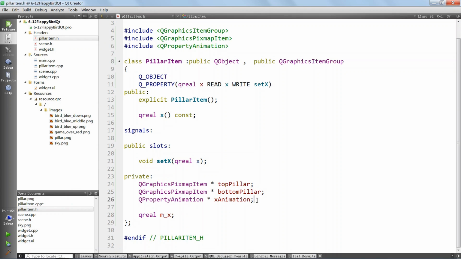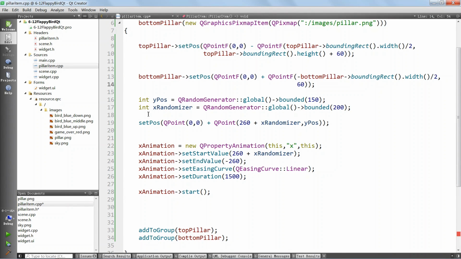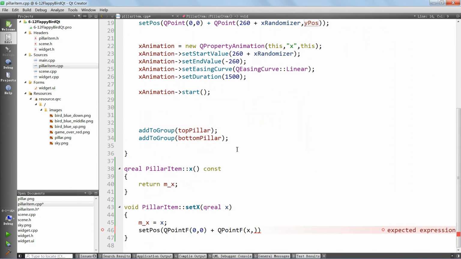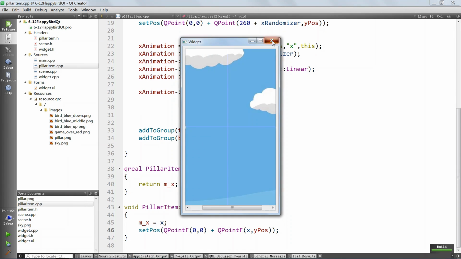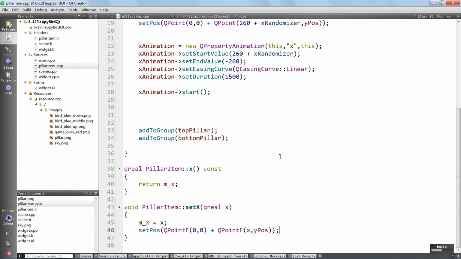So we're going to do that. We're going to say yPose here, we define it, we go back in the CPP file, and we take out this int here. We are just modifying the value for this guy, initializing it, I should say, and we're going to pass that y position here. Now we should have our animation working exactly the way we want. Let's try and run and see what happens. You see that it comes in place and it moves around.